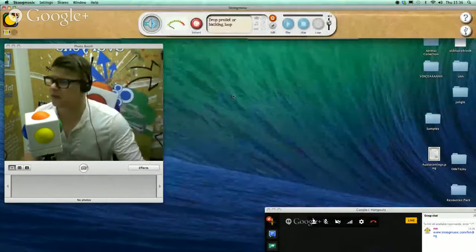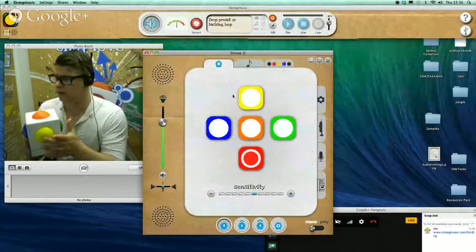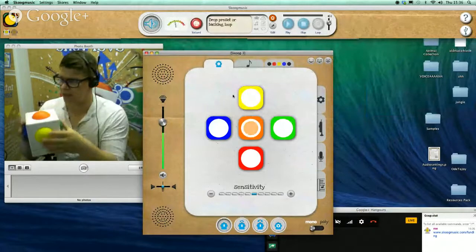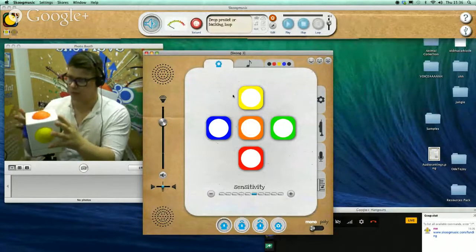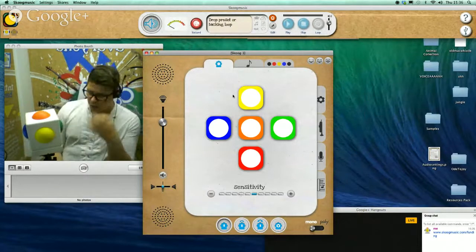So start my software, and hopefully you can all hear my Skoog, which is set to play a flute. And essentially it's this squeezy, friendly, squashy object. And using this, I can play a whole range of different instruments intuitively through touch.